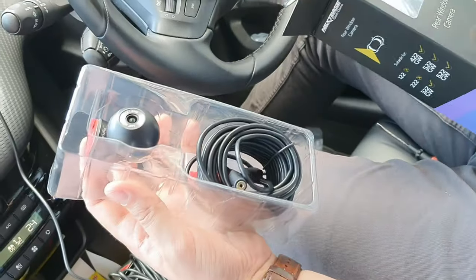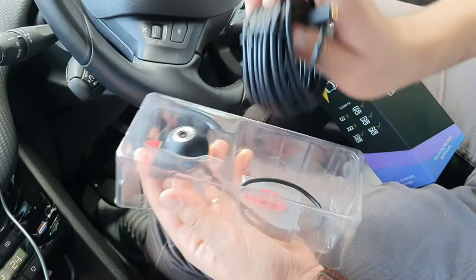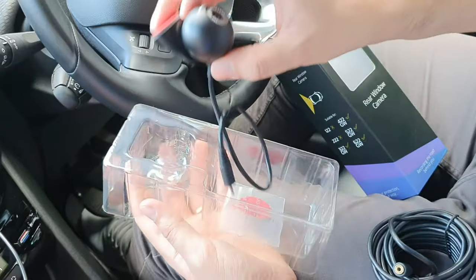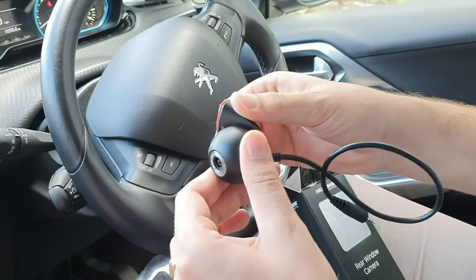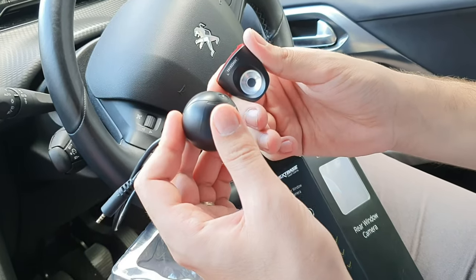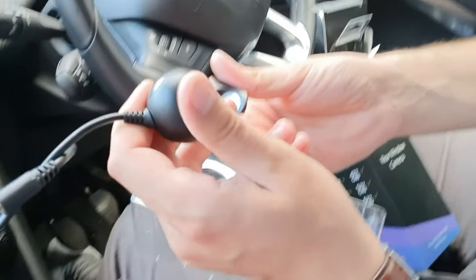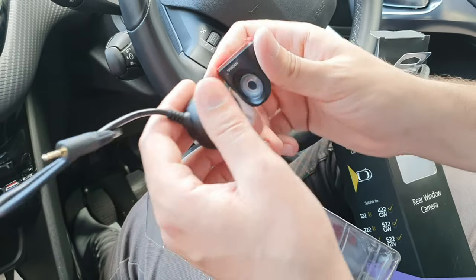Okay, this is a long cable, mate. This is such a long cable. So, this is the back camera. Wow. This is high tech, mate. This is a magnet. There's actually nothing keeping it here, it's just a magnet.